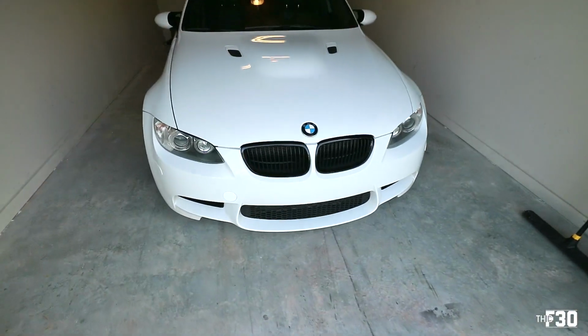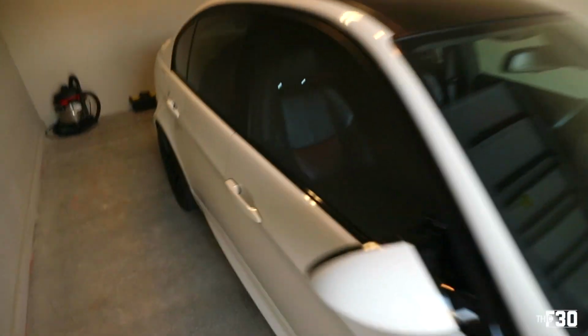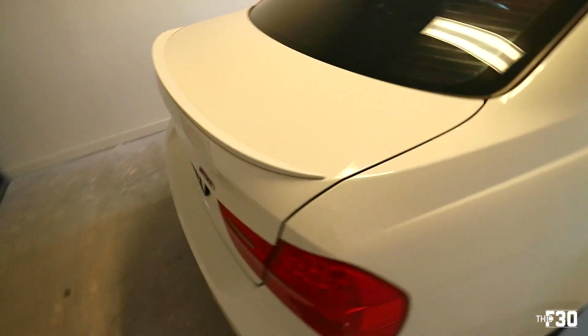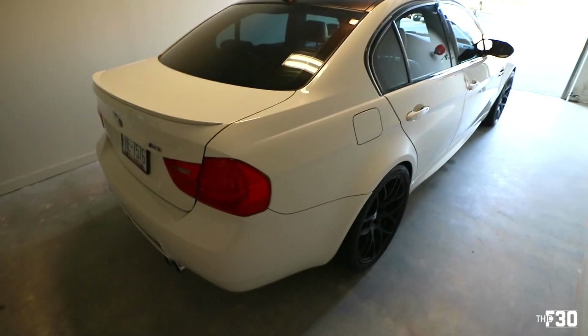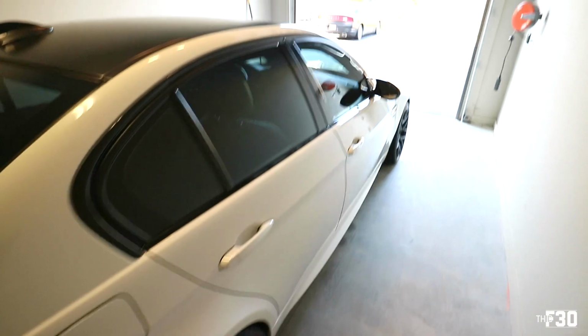All right, cleaned up, ready to hit the show. Cleaned it to the best of my abilities. This paint needs some work, man. Definitely need a paint correction and some touch-up paint, and then proper buffing, PPF, and ceramic coating.